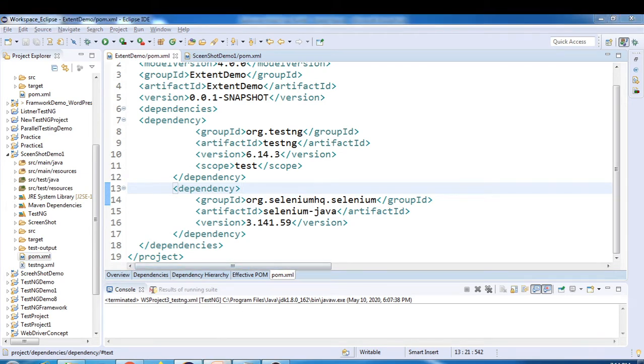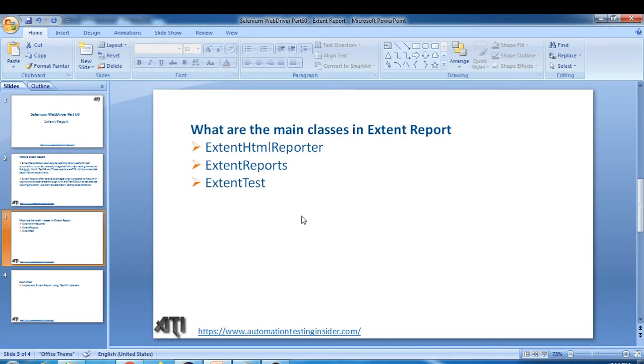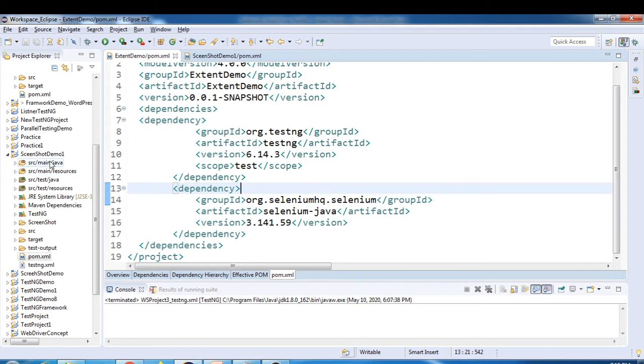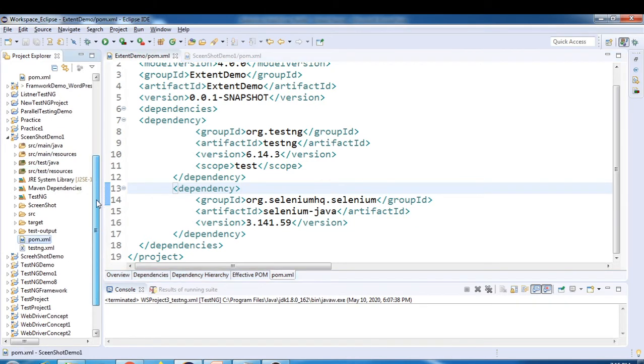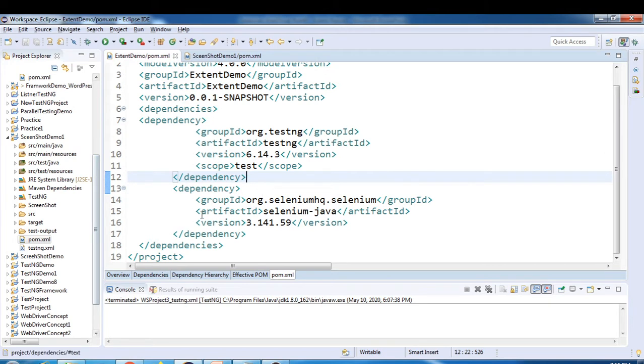For ExtentReport we need the ExtentReport dependency, or you have to download the jar files and import them in your project. Since this is a Maven project, we'll get the dependency. Guys, today we'll see ExtentReport 4, which is the highest version as of now.